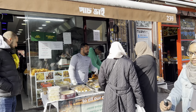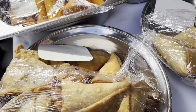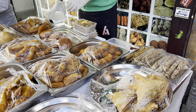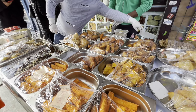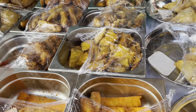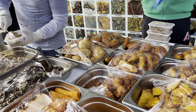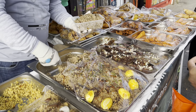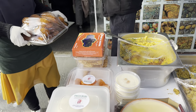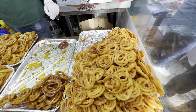I am going to show you a little bit. The fresh jilabi is very nice to see here. And this is the tandoori chicken that you can see - the design and presentation of the food looks wonderful. This is very nice to see. We are going to the restaurant area.